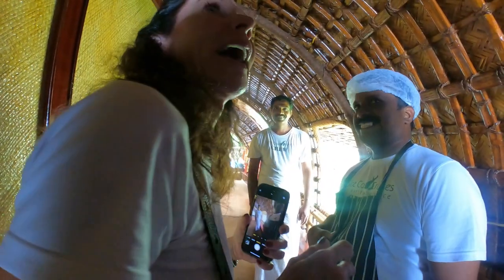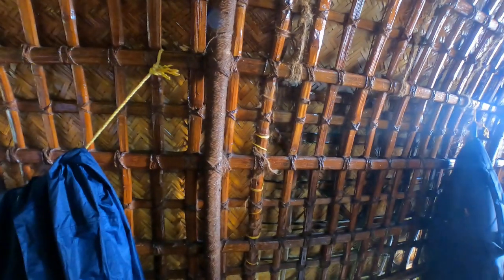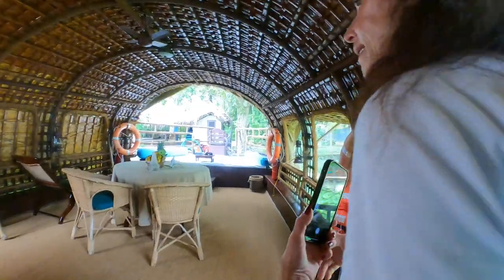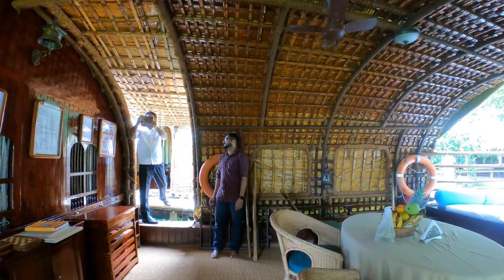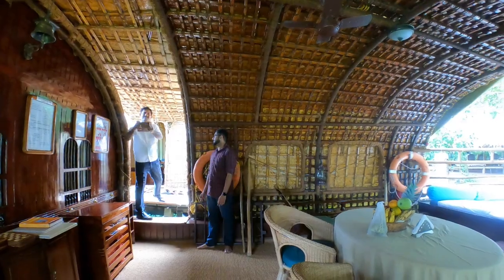So speaking of staff, there is a staff of 3. There is the driver, who has on the wrap, and then, as you can tell, the chef there has the apron and the hair covering. And then there is another young man who is there just to kind of take care of us. So plenty of people to help a party of 2, right? It felt a little bit over the top, but you know, if you have one guy driving the boat and one guy cooking, then I guess you need another guy to kind of help provide the things that you might need. Thank you.